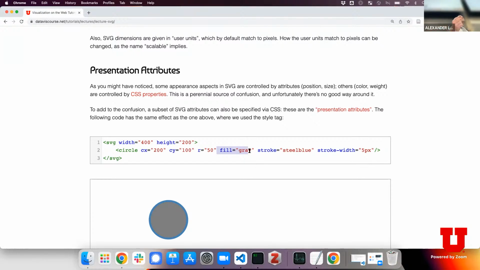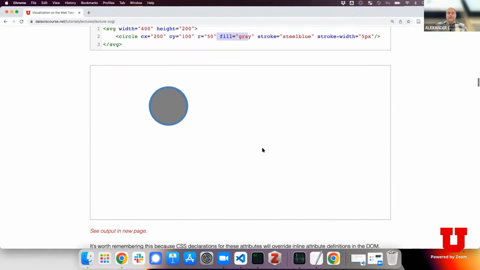Why does this make sense here and didn't make sense for HTML? Well, because in HTML, we were trying to essentially separate presentation from content. But if we create a graphic, there isn't really any point in separating style from content. The style is really essential to the SVG element, and that's why this is legal to do in SVG.